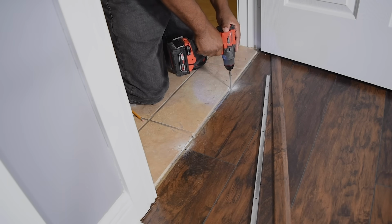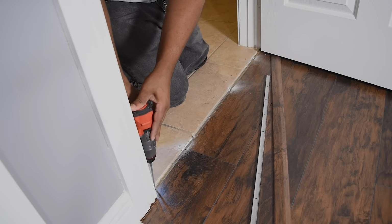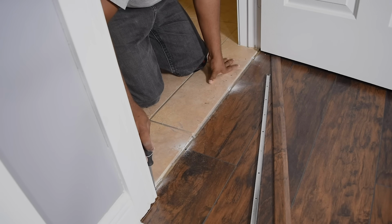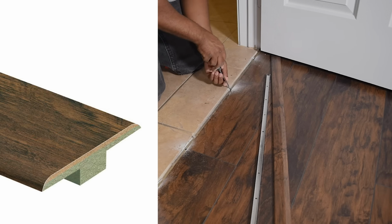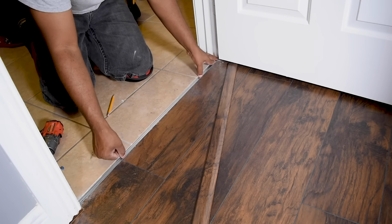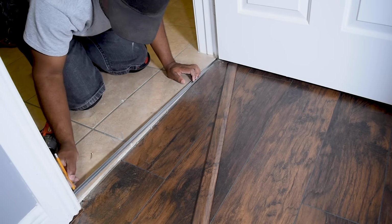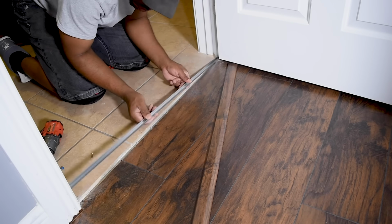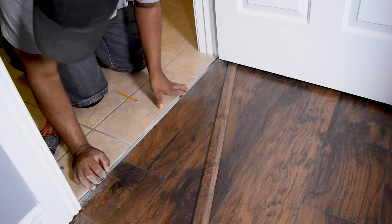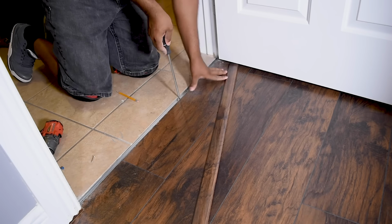Now that I've put my undivided attention to the two doors, it's time to install the transitions. When you have two floorings that meet up at the same height, you want to go with a T-mold transition like this. So after a trip to the store, my neighbor informed me that they didn't have any T-molding at the store. I do find that to be odd, but I didn't want to hold up the job by not having what I needed, so I wanted to see if I could make some modification here at the door, and I was able to make it work.